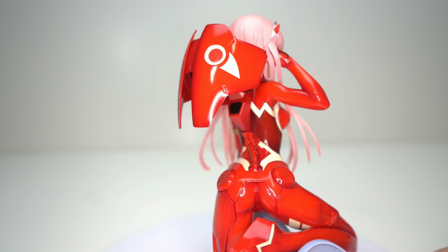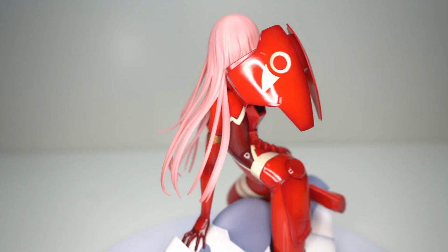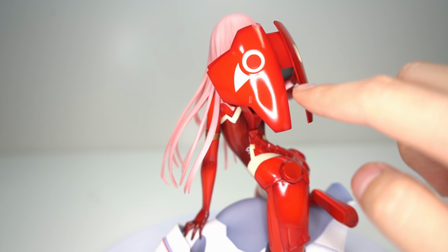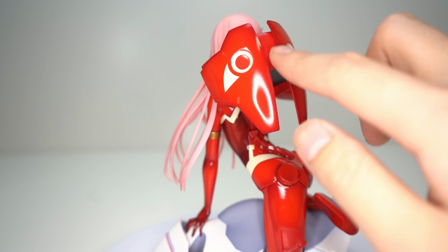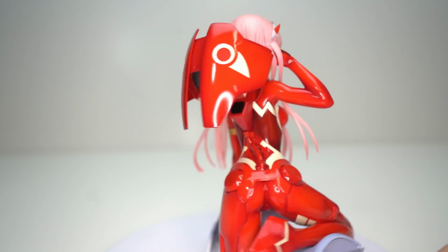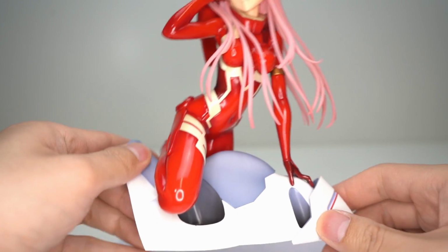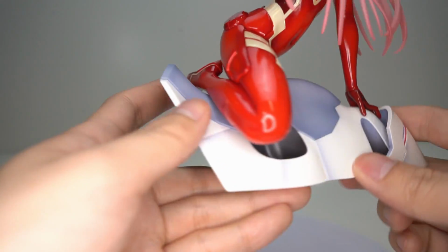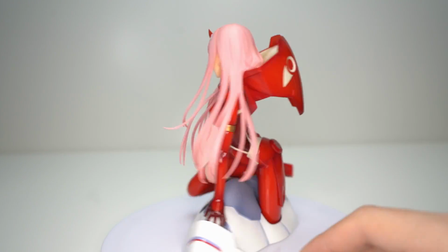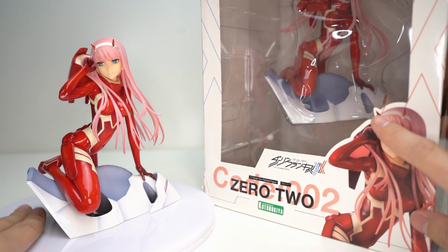And I think it does actually show in the details the amount of work they put into it. The closer you look at it, the better it gets. Even the very edges of her hood are a little bit darker, like they airbrushed these a little bit black, so it looks even more realistic. There's tons of small details like that built into it. Even all the way down at her base, these lines are airbrushed, so they have more detail. Overall, as a $100 figure, I gotta say it's pretty nice. I like it. But now that we're done with that, let's take a look at the $24 figure.